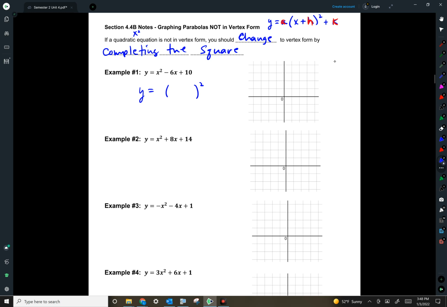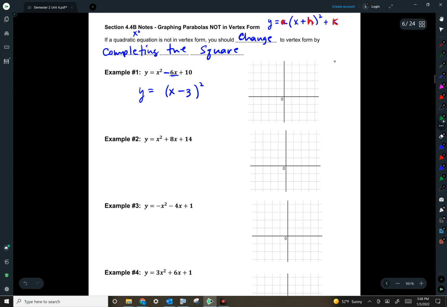And you remember we did completing the square before when we were solving, and this is very similar. You may remember in order to fill in the parenthesis, we always just brought down the x, and we said whatever sign is in the original, if that's a minus, then we bring down the minus. And then you may remember in order to get the number that goes inside the parenthesis, we take half of that x number. So if it's a 6, in the parenthesis we would put a 3. So I know it's an x minus 3, but here's the idea.